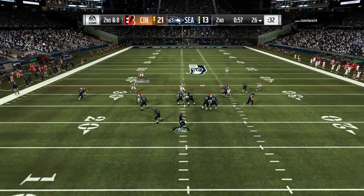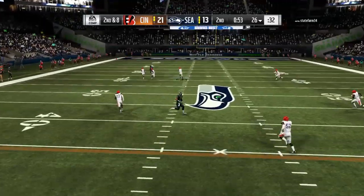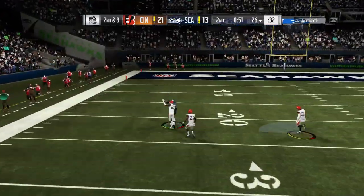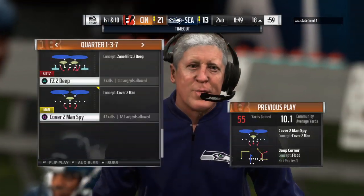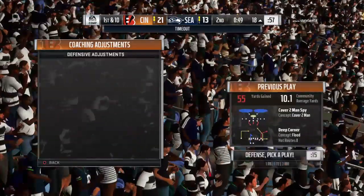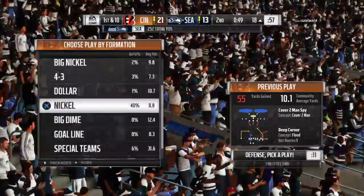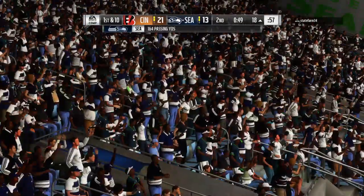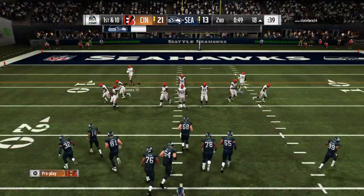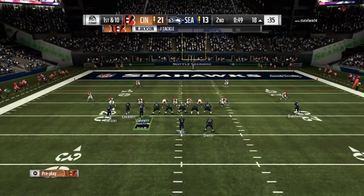Oh, the defender likes it. Wilson eluding the pressure right. He's going to air this out for Baldwin. It's caught inside the 25. And now before this first down play, we're going to get a timeout here as they get the stoppage with just under 50 seconds remaining in half number one. A real field flipper there as all of a sudden they've got a first down in the red zone.